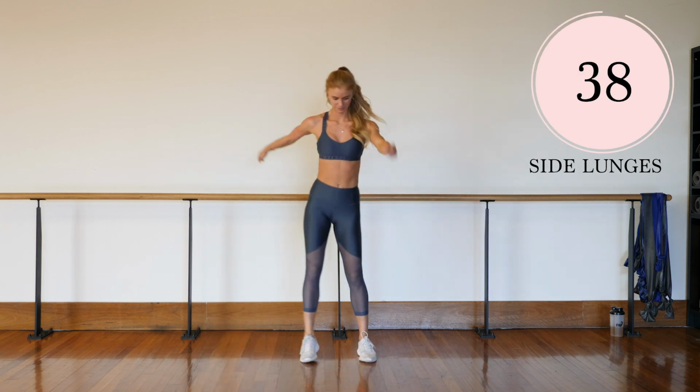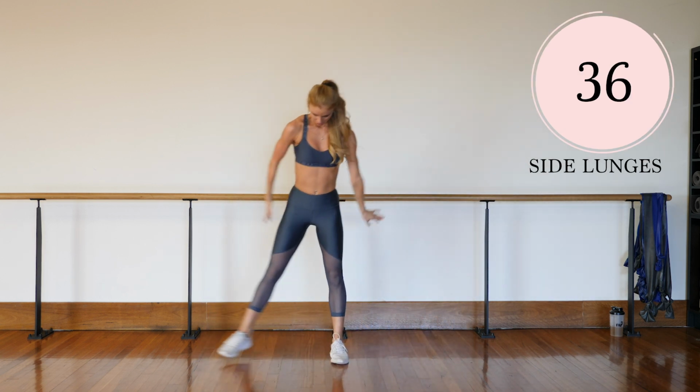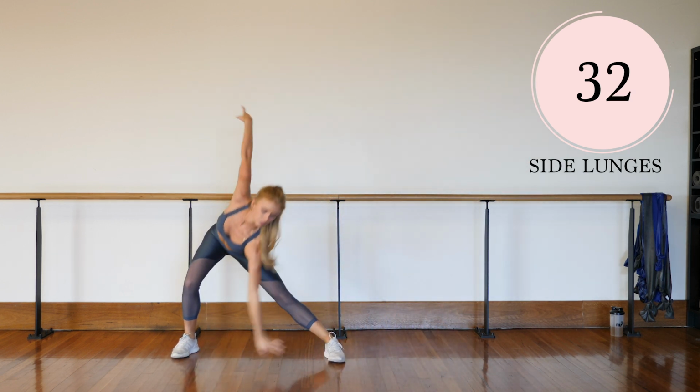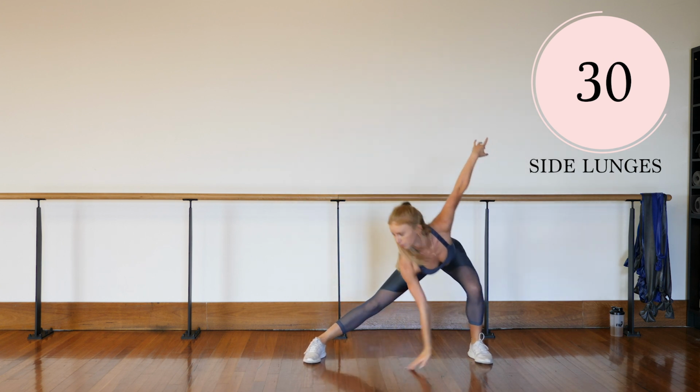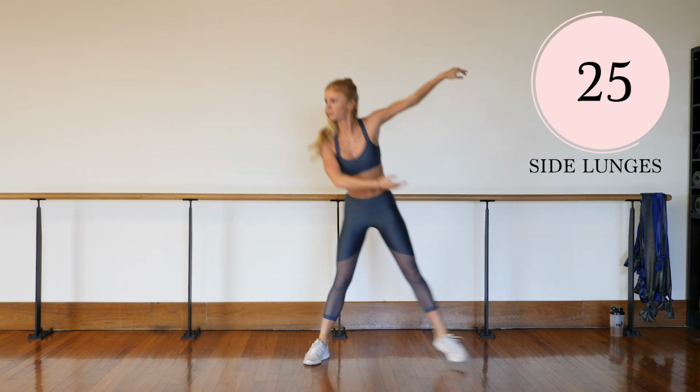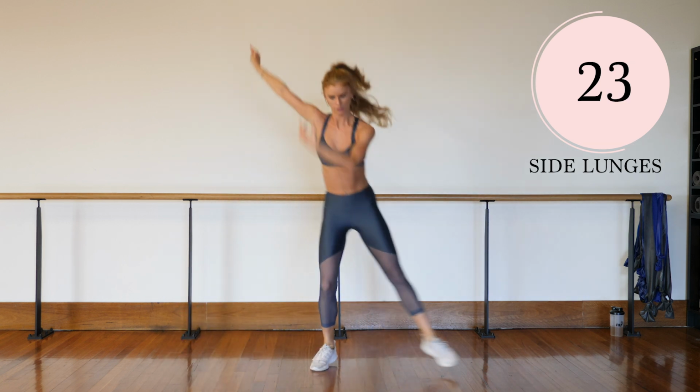Taking a wide parallel step to the side, poking that beautiful booty out and going as low as you can go. Use alternating arms to get a beautiful twist in your back as well. For a more challenging exercise, add a small or big jump in between the side lunges.